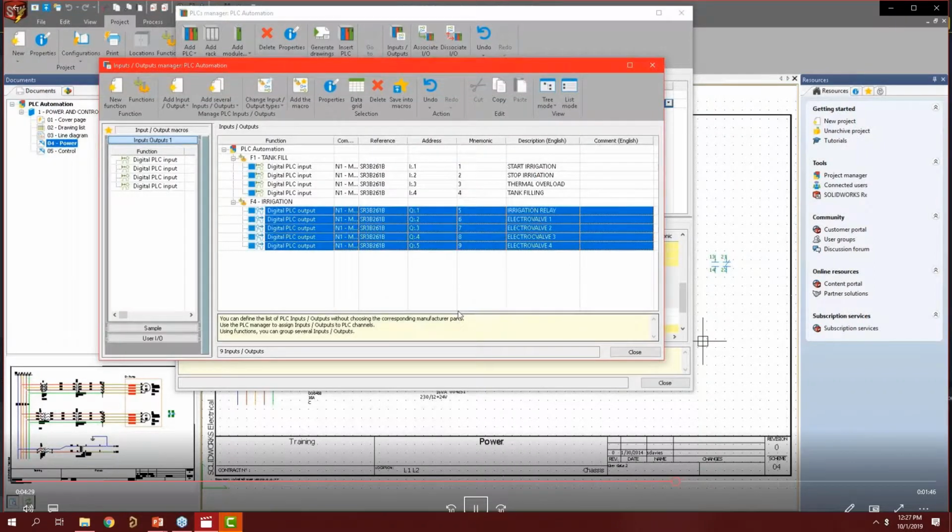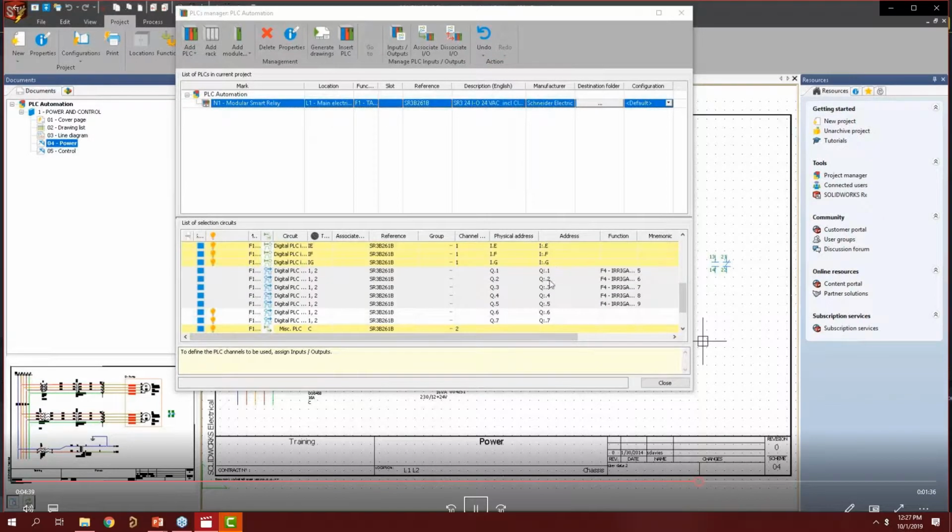Once all this information is done, we'll take a look at a few other tools and features that we have within this manager before we actually generate these drawings. So we've configured and worked with this card and defined some input and output information. There are some other ways that we can manipulate this card before we generate these drawings, giving us another level of control and flexibility on this appearance.